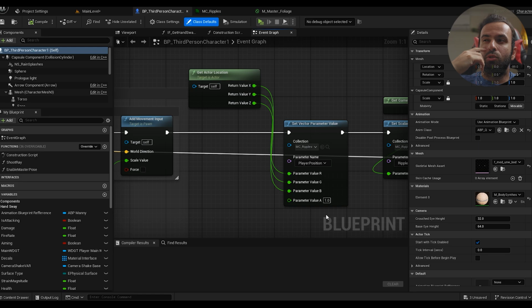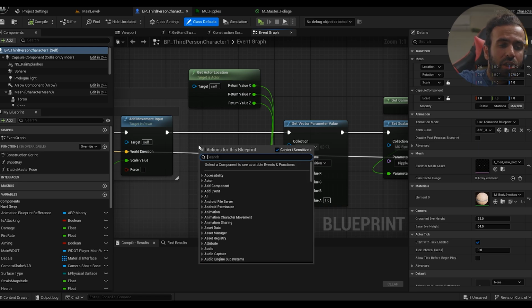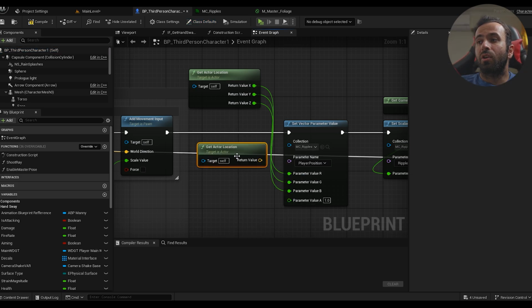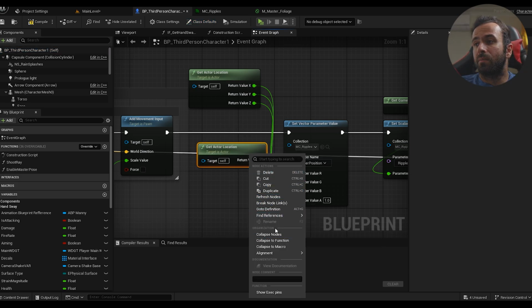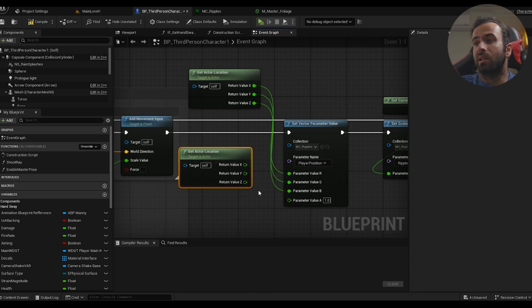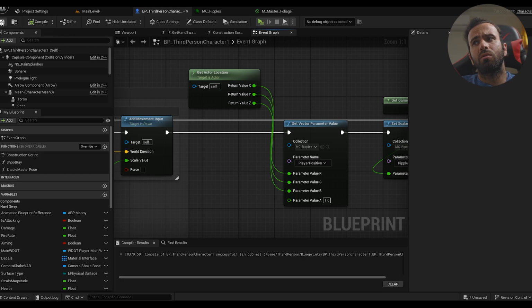We just want a 3 vector, not a 4 vector, so we just get the actor location, and then right click on this one, split it, and then X to R, Y to G, Z to B. And that's it. We don't need to do anything else, because every time the character is moving, the position should be updated.